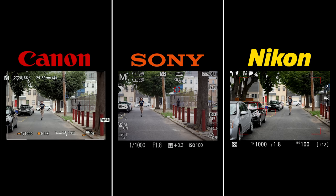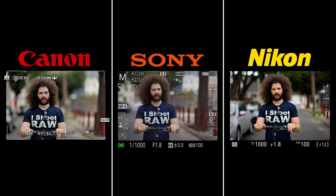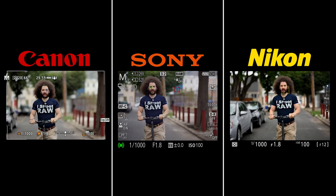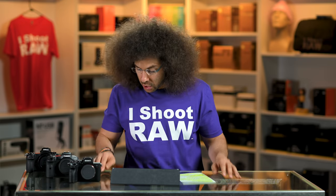Now here's Jared on a scooter moving at 18 miles an hour. It picks up the eye, stops right in front — we're good. Rolling the clip back: it looked like the Canon found it quicker than the Sony, but once they both acquire, they keep it all the way to the end. When you stop right in front of the camera, they all do a pretty good job. Nikon does an okay job, and I don't want to keep beating it up.